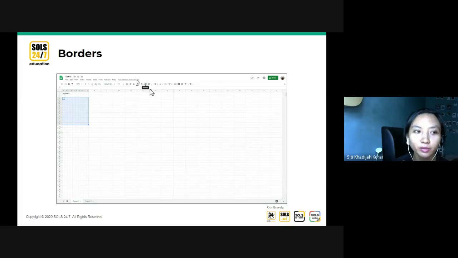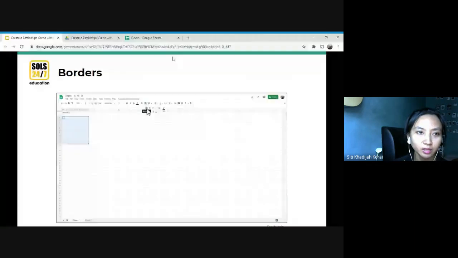So now if you want to create a border, the border will be created to make a line for each cell. So here, if you click on border, there are a few options you can choose. Either you want to make it all borders, outside, inner, you just choose. But here we are going to choose all borders. And you can also change the color if you want, and you can also change how thin you want it.